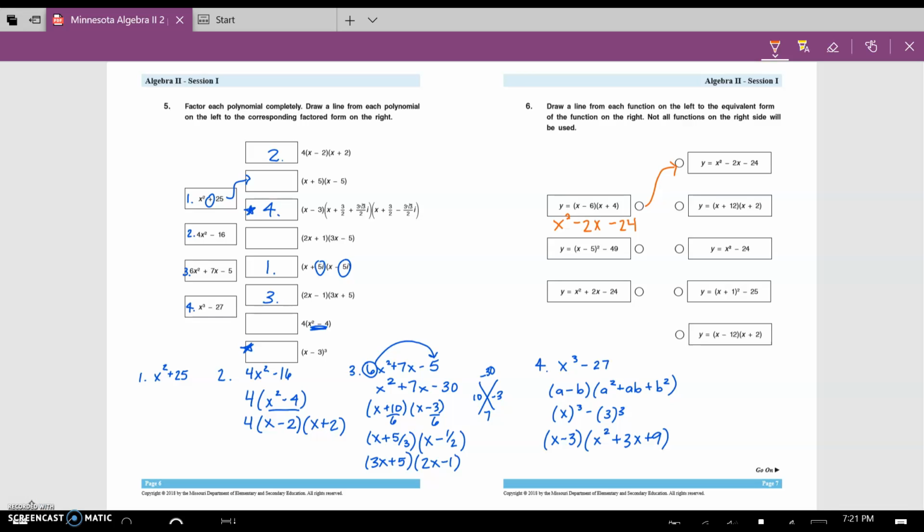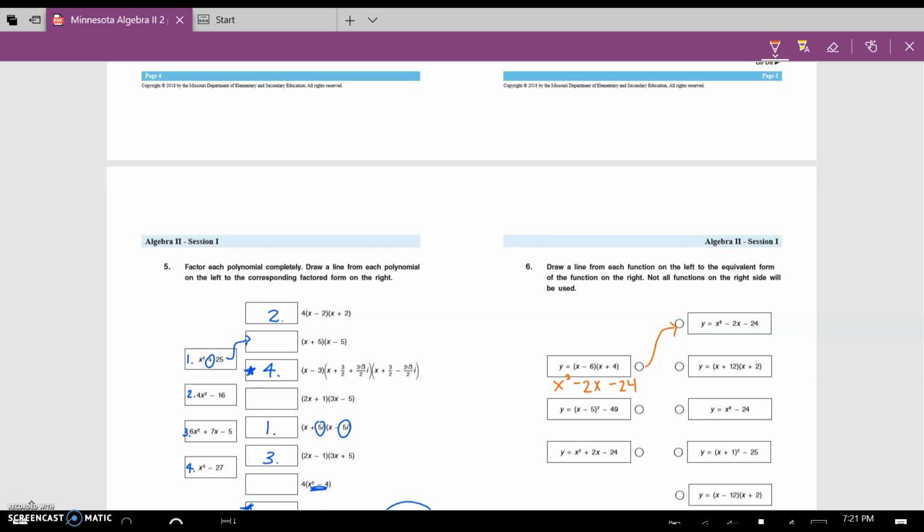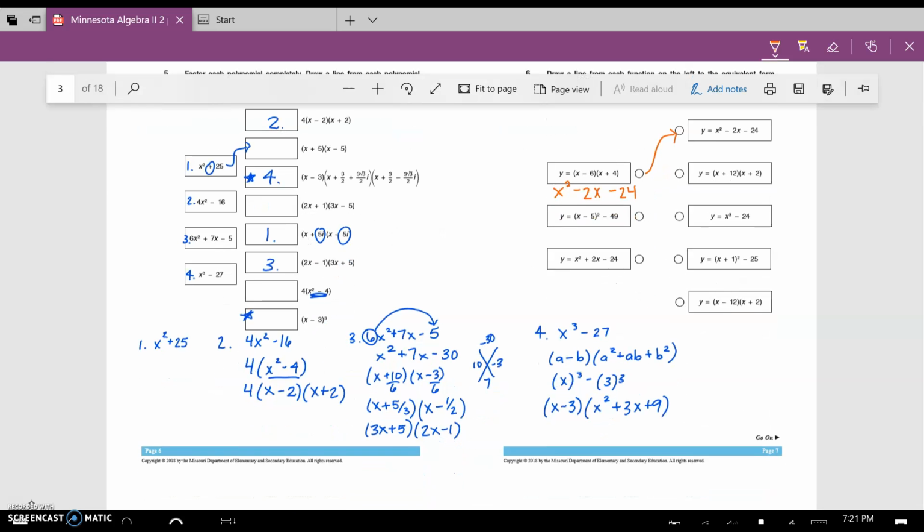Okay, then the second one, I have x minus 5 squared. So remember, anytime you see anything squared and it wants you to simplify, then you're going to have to write it twice. So x minus 5 times x minus 5. And then we still have that minus 49. So we would, again, FOIL here. So x times x, x squared. X times negative 5 and x times negative 5 would be minus 5 minus 5. So that would give me negative 10x. And then I've got minus 5 times negative 5, which would give me positive 25. And then I still have that minus 49.